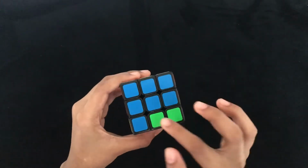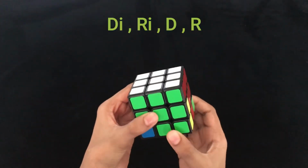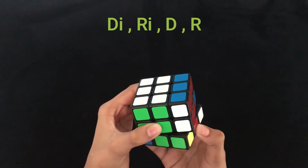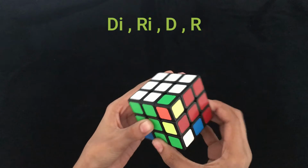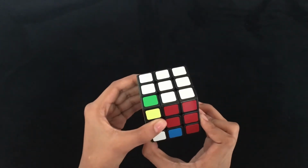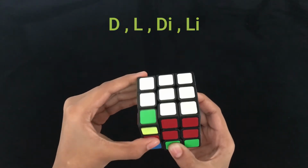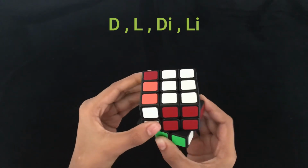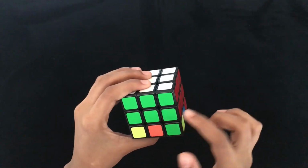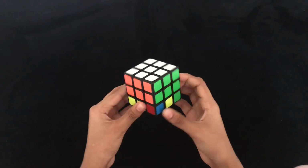Now our edge piece came here. Now we put it back here. So we do down inverted, right inverted, down, right. Then we put the white back by facing the white towards us. Down, left, down inverted, left inverted. We have put the green and red edge piece here. We have solved the middle layer.